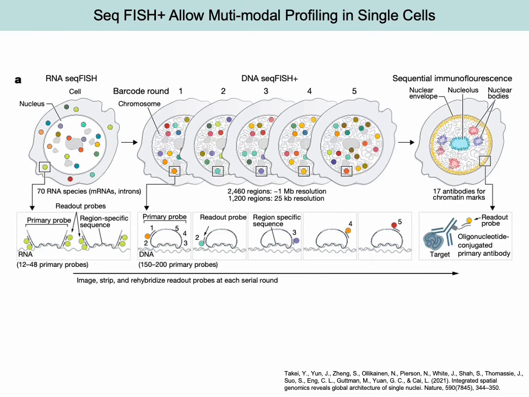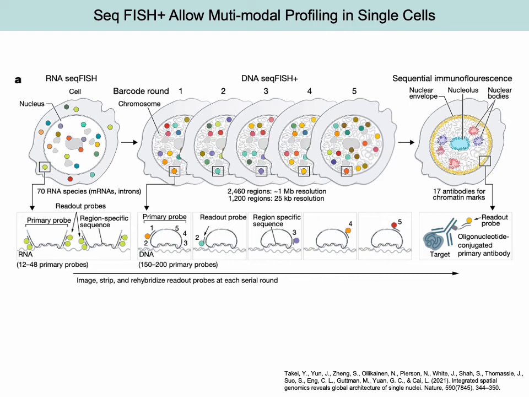With all that previous introduction, now we can talk about applying this approach to looking at the chromosomes in the cells. And we can do this in a way that in the same cells, we can measure the DNA with SeqFISH, and we are looking at about 70 different messenger RNAs as well as the introns. And then we use DNA FISH to target thousands of loci. Particularly, we target loci at around 1 MB resolution across the genome. So that's about 2,000 loci overall, and this is done in mouse embryonic stem cells.